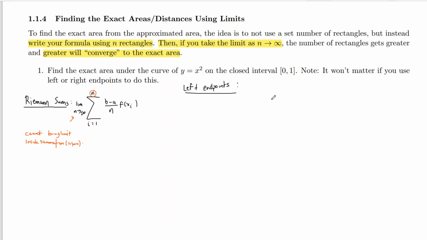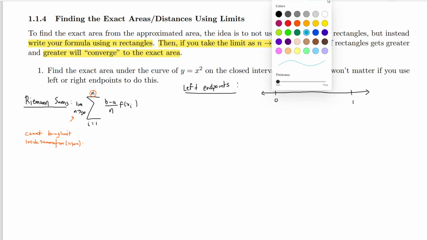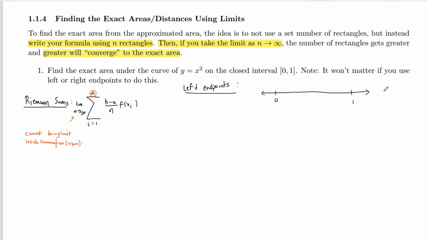So in order to do this, what you want to do is visualize your a to b interval here, starting at 0 and going to 1. And I'm going to draw a couple with n specified just to really make it make sense. So let's pretend this is the picture with n equals 3. Then I cut it into 3 equal pieces. And we know this is going to be 1/3 and this is going to be 2/3. And that makes our 3 equal intervals, each with length of 1/3. And we're not going to write them down, but if we are doing left endpoints, then we would use x equals 0, x equals 1/3, and x equals 2/3.